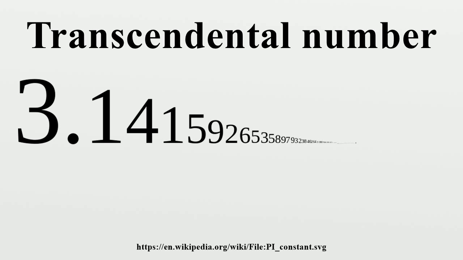Clearly the Liouville numbers are a subset of the U numbers. Liouville in 1953 constructed U numbers of any desired degree. The Liouville numbers and hence the U numbers are uncountable sets, but they are sets of measure zero. T numbers also comprise a set of measure zero; it took about 35 years to show their existence. Wolfgang Schmidt in 1968 showed that examples exist. However, almost all complex numbers are S numbers. Mahler proved that the exponential function sends all non-zero algebraic numbers to S numbers, showing that e is an S number and giving a proof of the transcendence of π.